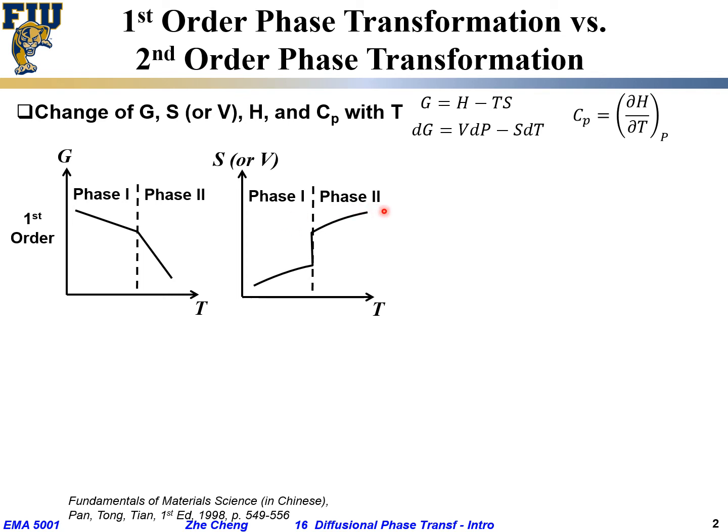Quite often, as you would imagine, the higher the temperature, the higher the entropy. So the entropy generally increases with temperature, but at the equilibrium phase transformation temperature, there's a sudden change in the entropy or the order of the system, which is understandable when you think of the atoms arranged in BCC iron versus FCC iron. There's definitely a sudden change in the randomness or the orderliness of the phase between the low temperature one and the high temperature one.